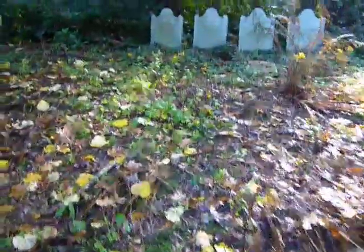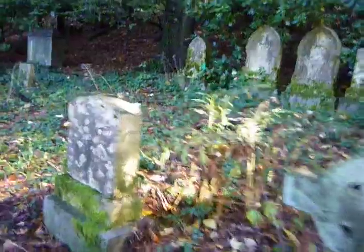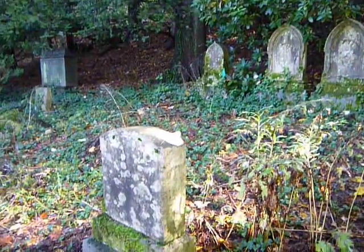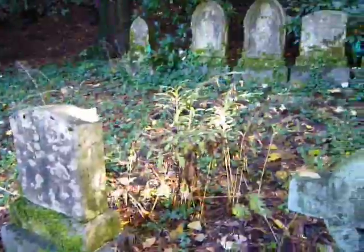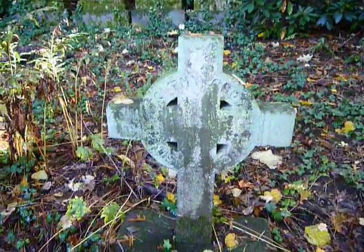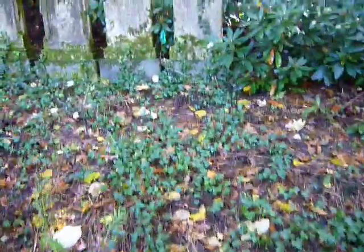I just want to show you this little hidden patch — or not so hidden — of graves here. Kind of rare in Mount Auburn that there's a patch that's really not landscaped or upkept. But maybe that was their request, to have these graves let things grow over them. I kind of like it.